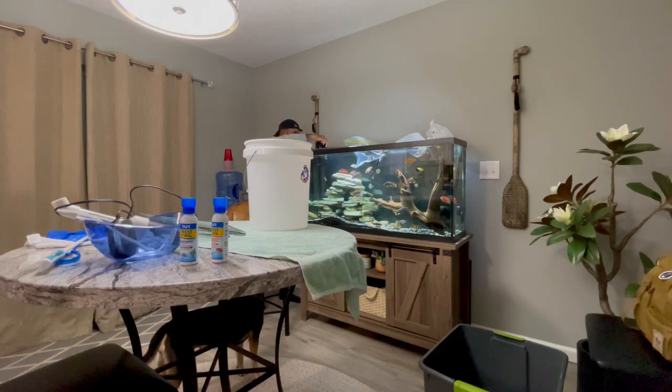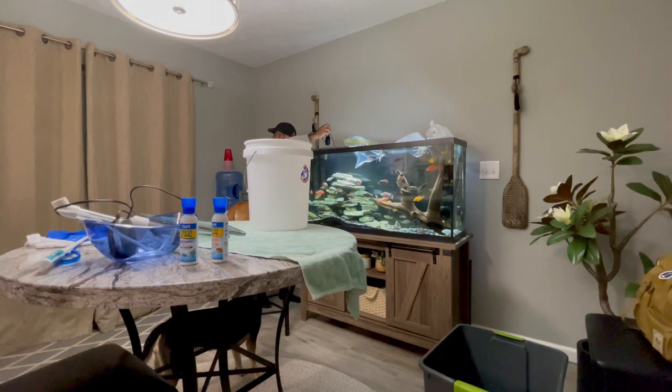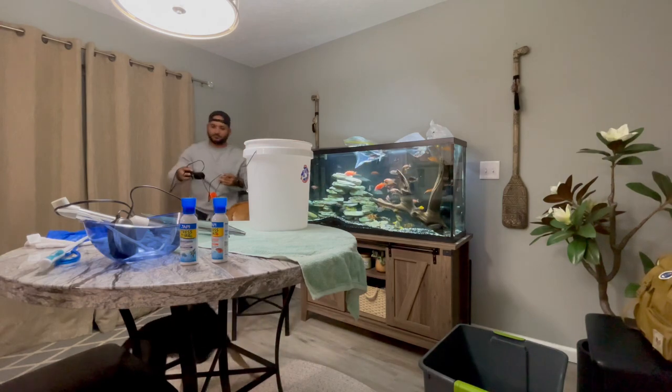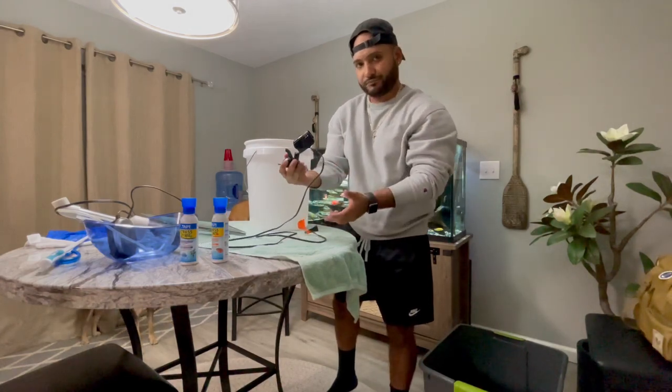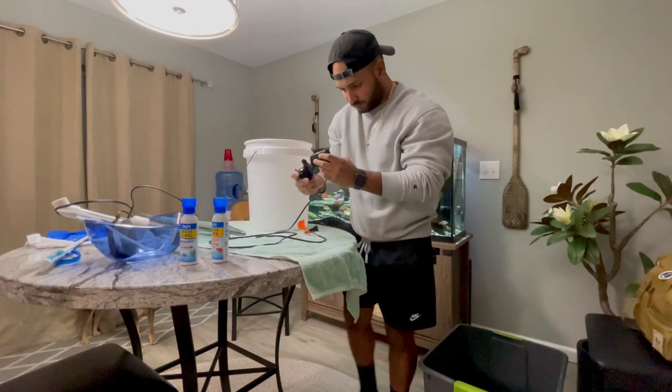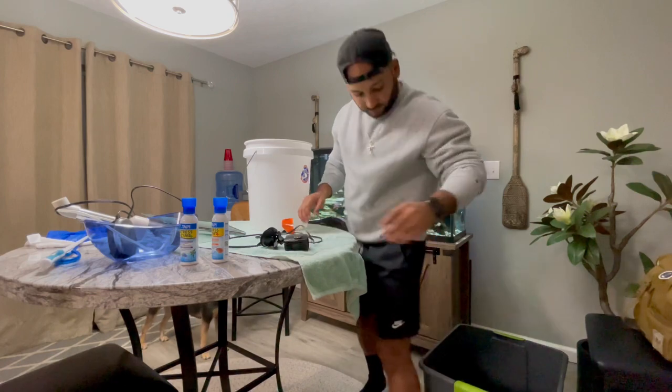So here, if you're wondering, I've got two wave makers, relatively small, on this top side of the tank that I'm working on right now. And I'm pulling this one out because for a couple days now, I noticed that there wasn't as much water agitation as there usually is on the surface. And upon inspecting, found out that this wave maker was actually not working. It was plugged in. I tried to shake off maybe some algae that was surrounding the housing to see if that would fix anything, if anything was caught up, but nothing seemed to work at the time. So for now, I'm going to set this aside and I will get working on it a little later in the video and we'll see how that turns out.